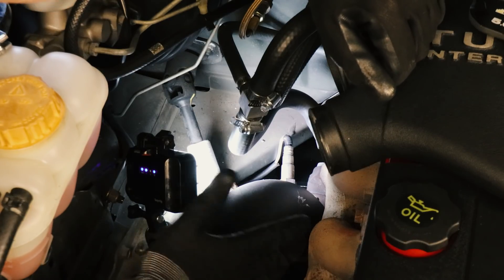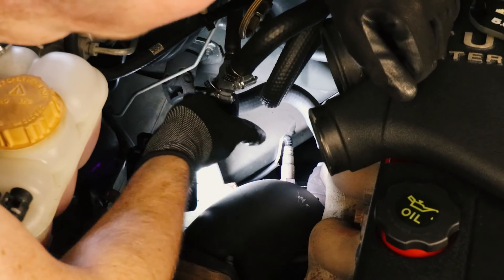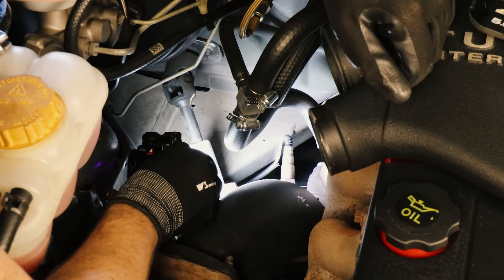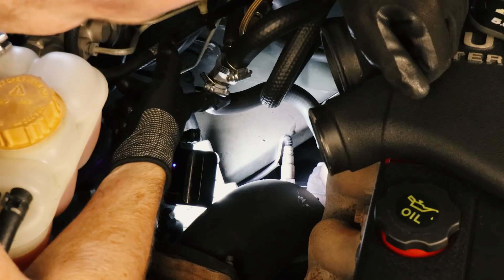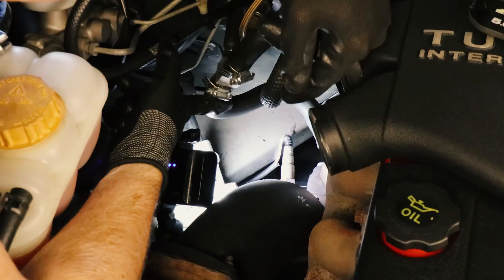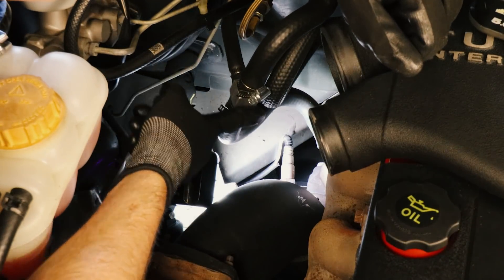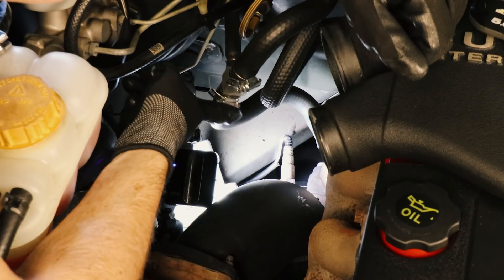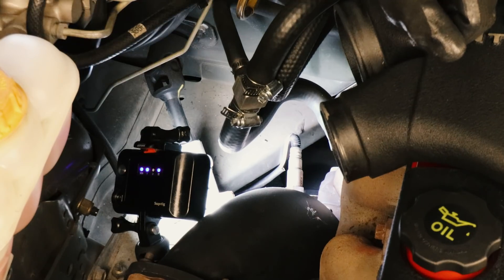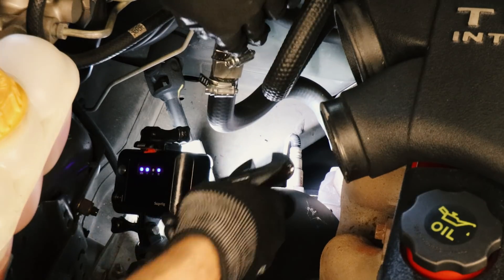Here's a look at our Venom dump pipe, which was installed just a couple of weeks ago. You can see our little O2 sensor down the bottom here. Access is a little bit tight, but from memory the size is 16mm, so you're going to need a 16mm spanner. This one shouldn't be too hard to get off since it was installed fairly recently. But if you're replacing your car's stock O2 sensor in a stock dump pipe, you're going to need a lot of WD-40 to get it freed up and out of there.